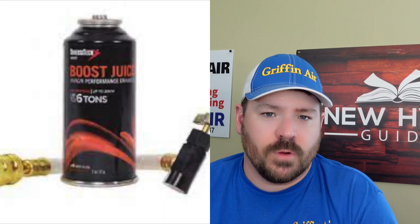The product itself comes in two forms. It comes in what they call the Flex Shot, which is good up to 12 tons. It also comes in a can form with a little hose adapter. Right now we've got the Flex Shot in the bag, and that's what we're going to talk about. I've installed other comparable additive products before, and this has got to be one of the easiest — if not the easiest — product I've ever seen to add to a system.